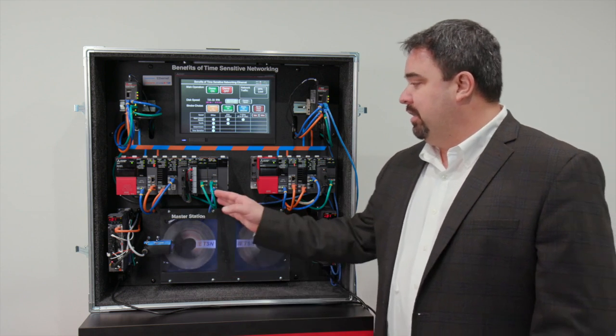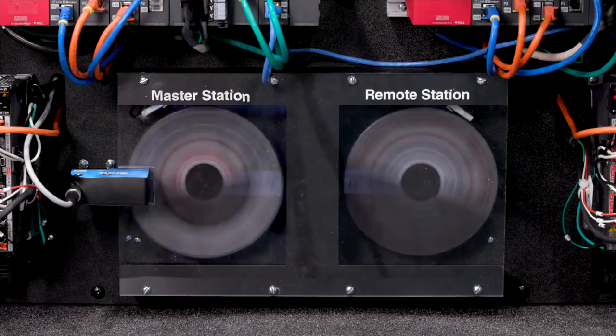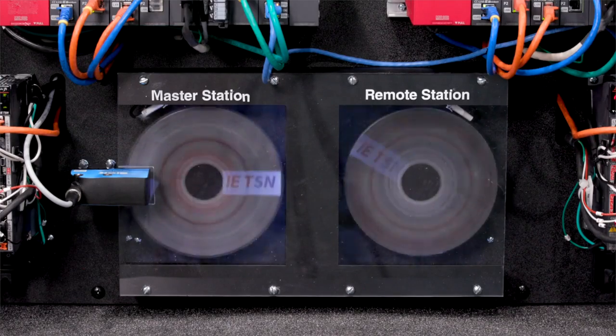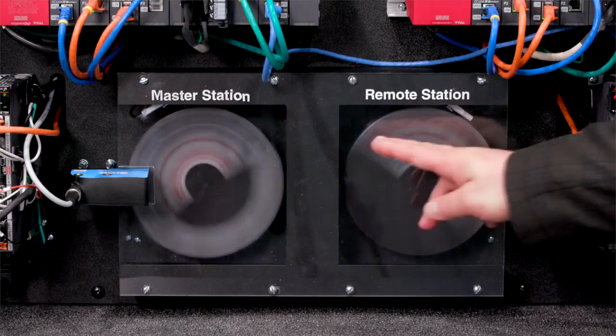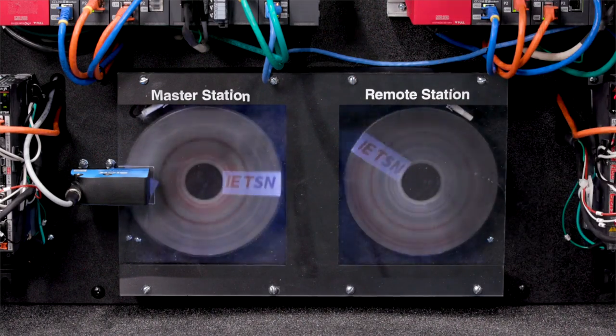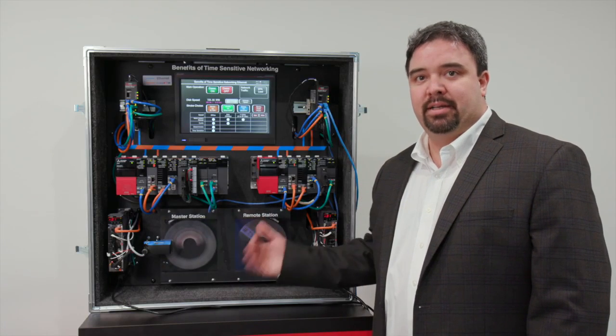We have other cyclic based networks like Ethernet IP. Let me change to Ethernet IP. Now it's close, but it's about 20 degrees off, 25 degrees off. That's off because it's a four millisecond network and there's a little bit of time delay. It's not deterministic, so we can't guarantee its location.